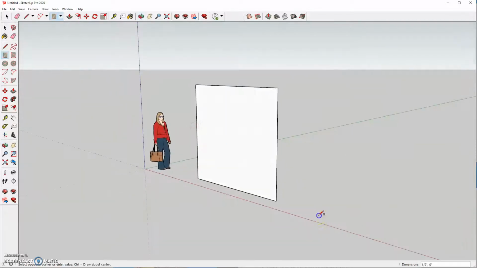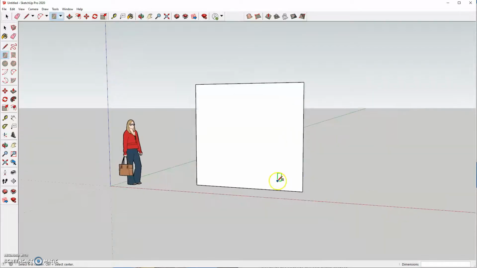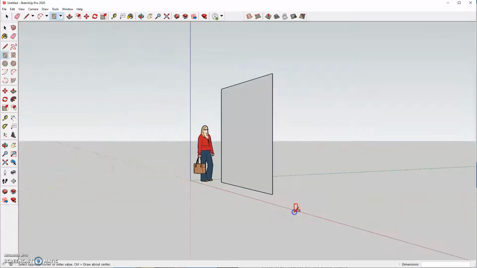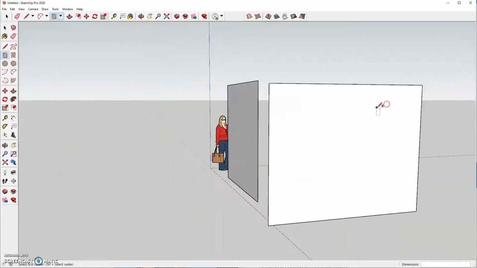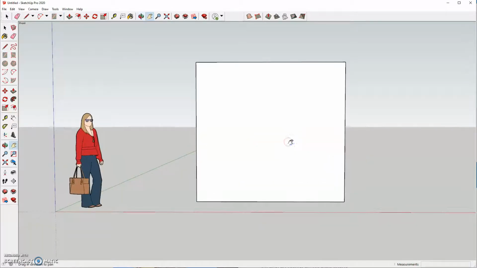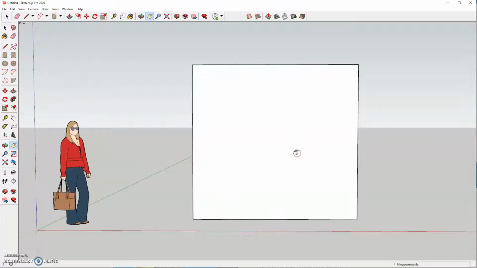So normally we kind of start with a rectangle on the ground, but we're not going to do that this time. That's why we're using our directional keys, my right or my left key, before I click and draw my rectangle. You know, it could be this way, I don't really care, but I want it to be up and down, kind of like this. And when you've done that, let's adjust our camera so that we're looking straight at it, as if we're about ready to paint on a mural here.